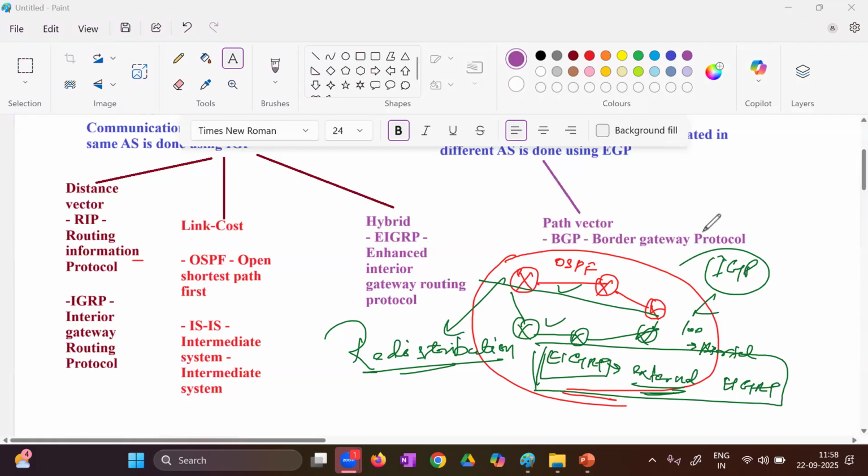Though it is part of 100 only, you have divided it further into different AS numbers. And in that case, you are using EIGRP for AS10, EIGRP for AS20. Again, you need to have the communications between them. Then what is required? External EIGRP, right? So technically, it is part of the same IGP, but because of using different protocols or because of subcategorization of the AS numbers, we can have the concept of external EIGRP. Understood this?